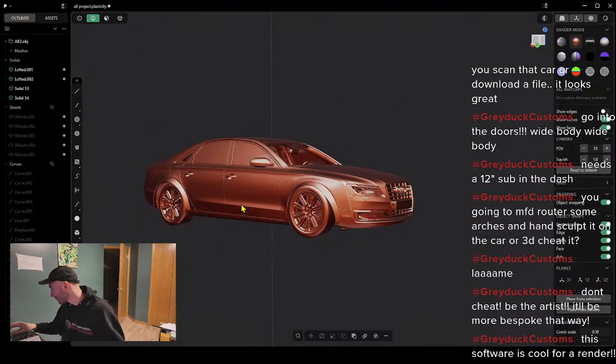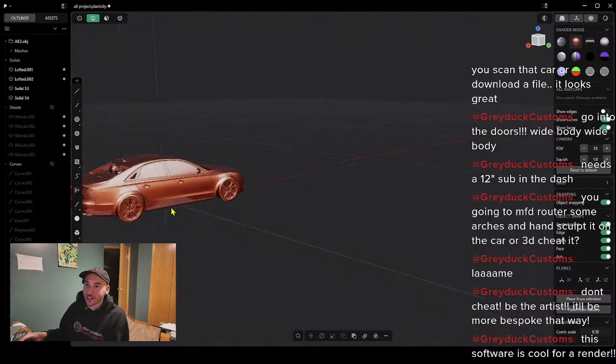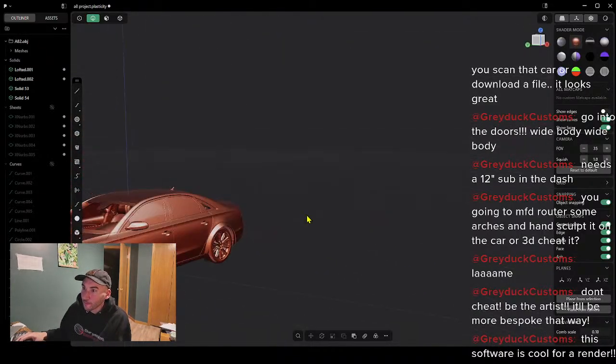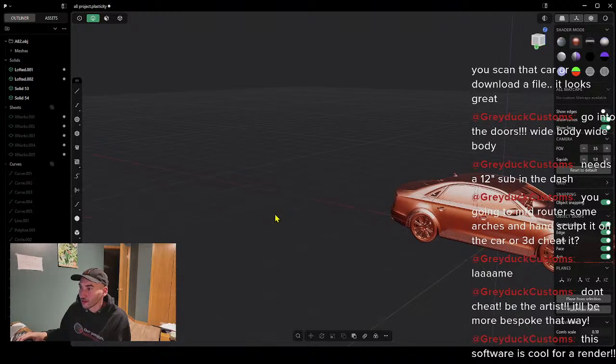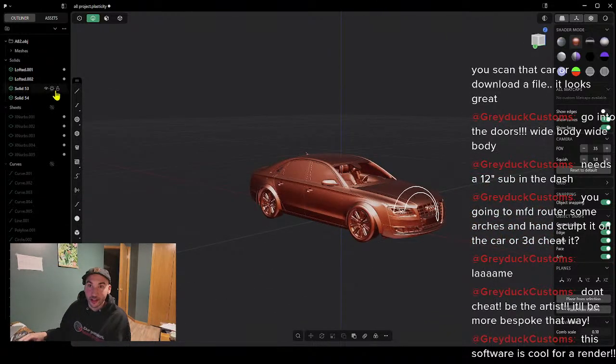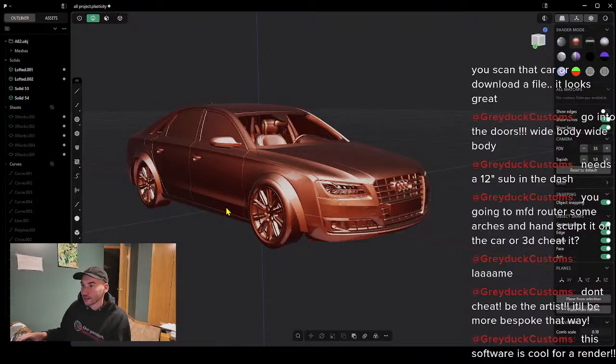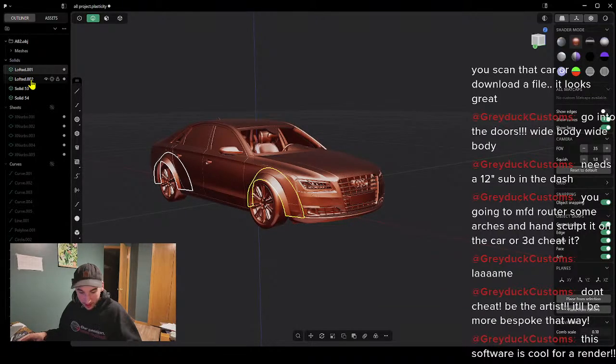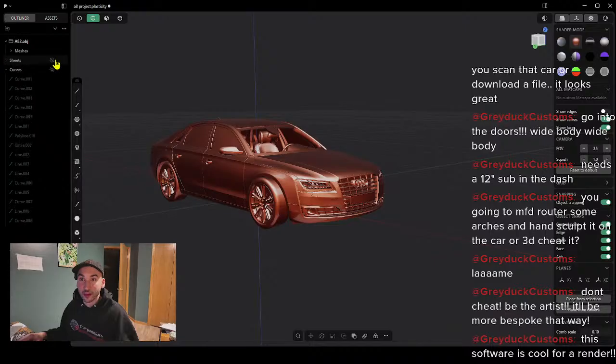So where are we at for time on this stream today? So that's about 1 hour. So we might have time to maybe mess around, do something else quick. Maybe we could try to make like a spoiler or something. That'd be kind of interesting. But yeah, I got a screenshot of this already, so we can get rid of these. And these sheets, we can get rid of these too. We don't need them.